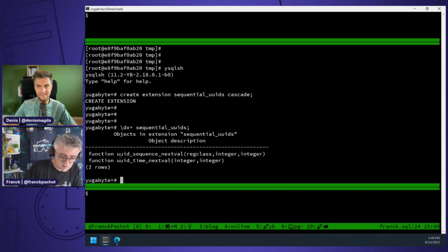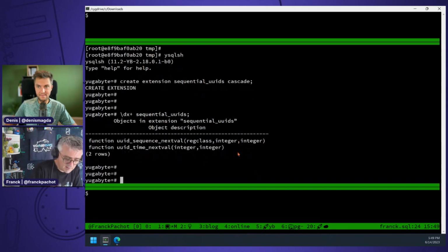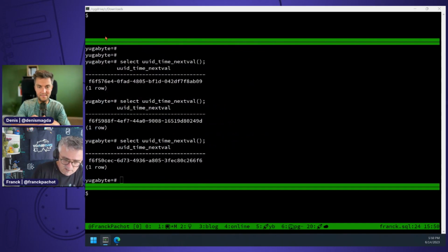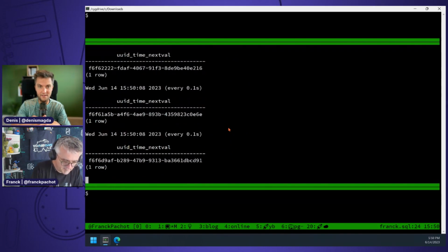So basically, this extension has just two functions, and let's call one just to show what can be generated by those sequential UUIDs. If I select UUIDs there, and call it multiple times, like generate_series, you can see that I have random numbers there, but the prefix, which by default is 4 characters, stays the same. You can pass another one as a parameter. By default, the prefix stays the same during a 60-second window. So that's the goal.